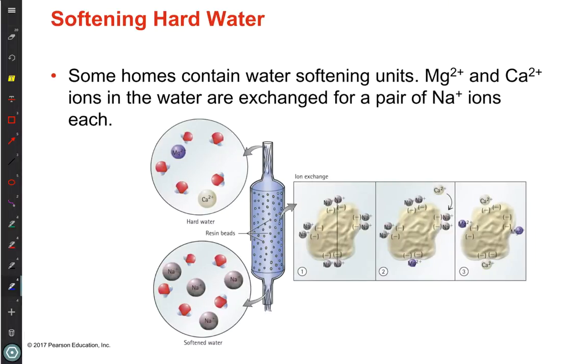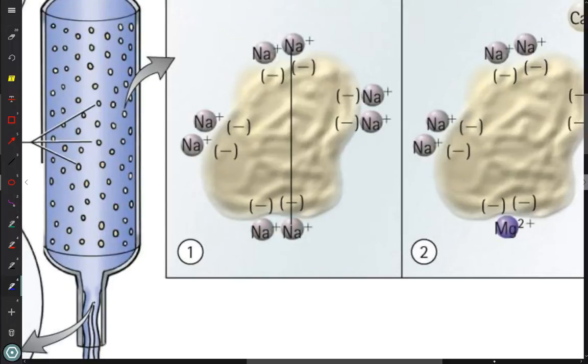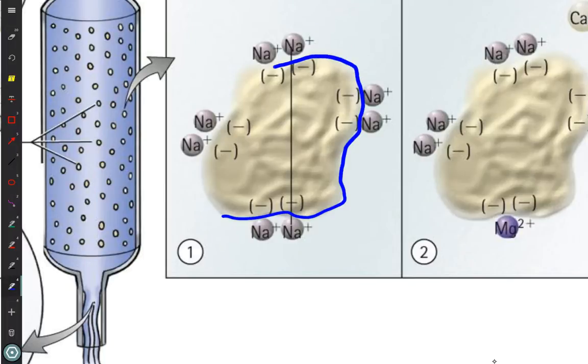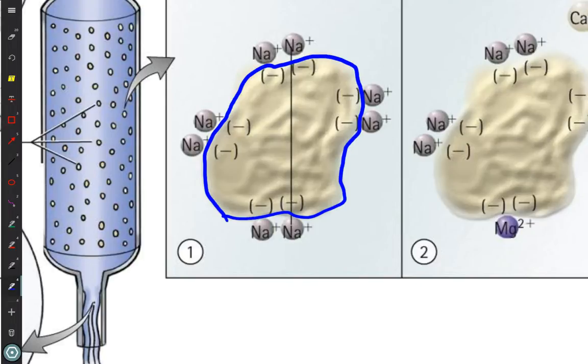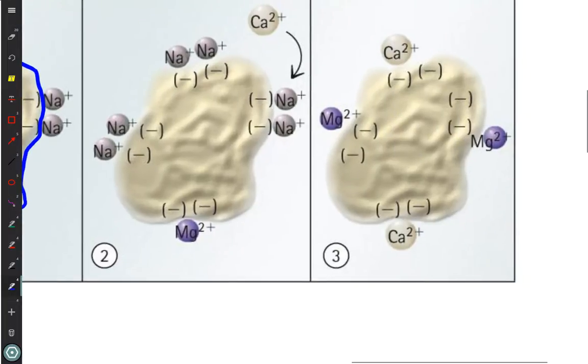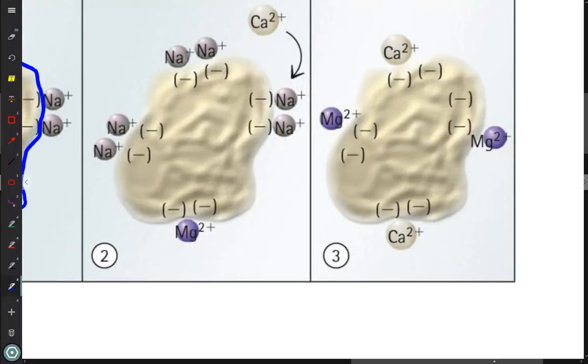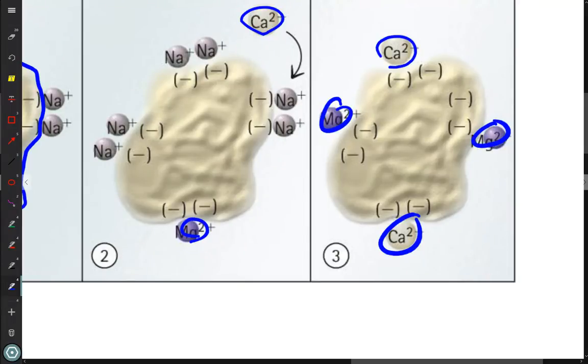Here's the way a water softener works. You have these little, oh boy, I forgot the name of them, but these little particles in your water softener, and then you put salt with them. So you dissolve sodium, and sodium sticks to those little resin. That's what they call resin pellets. So sodium sticks to those resin pellets. And then as you have calcium and magnesium come by, the calcium and magnesium will displace two sodiums and replace the sodium. So now I have a magnesium here, a calcium coming in, and eventually all of my sodiums have been replaced by calciums and magnesiums.